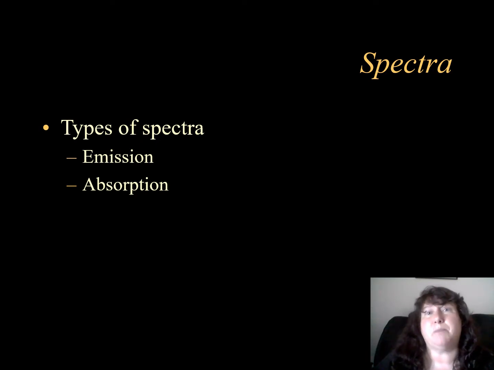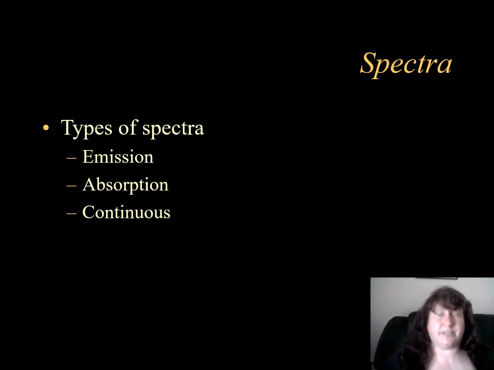Okay, absorption spectrum is where we take a cool gas and it absorbs out the lines that it wants. But because it's so cold, that light doesn't get emitted by the star or that gas. It actually gets absorbed and then scattered again. So we call that an absorption spectrum. It absorbs that light from the source. The last one is a continuous spectrum, and the continuous spectrum is your rainbow.